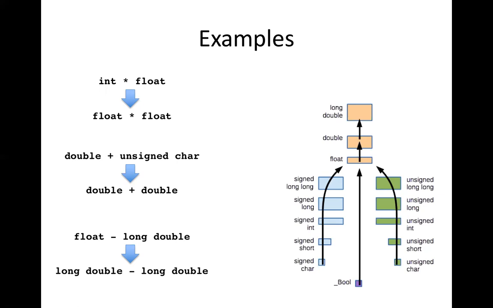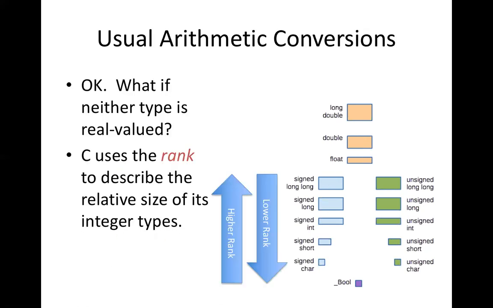So like I said, I think we've got about 5 of these rules. This is the first of those. And it kind of simplifies our chart now, because if either of our operands are one of these top 3, we know what's going to happen. So all that's left is, what if they're not? What if I have 2 different types drawn from this bottom part of the chart? The C language defines rank for talking about integer types. It's the same idea as width.